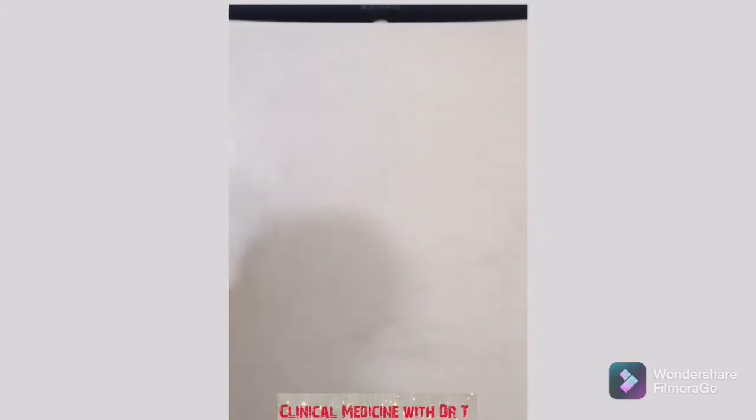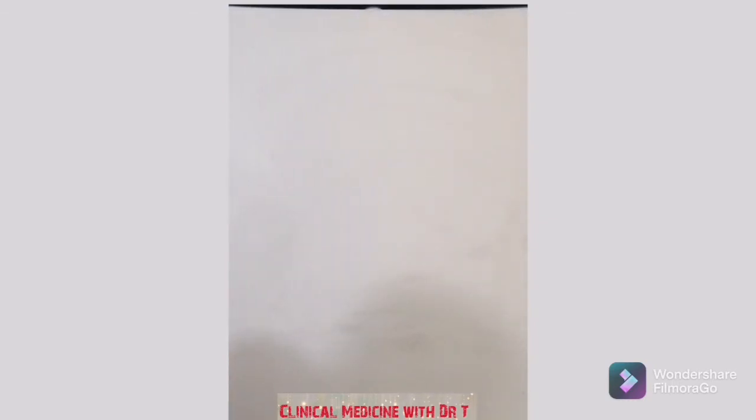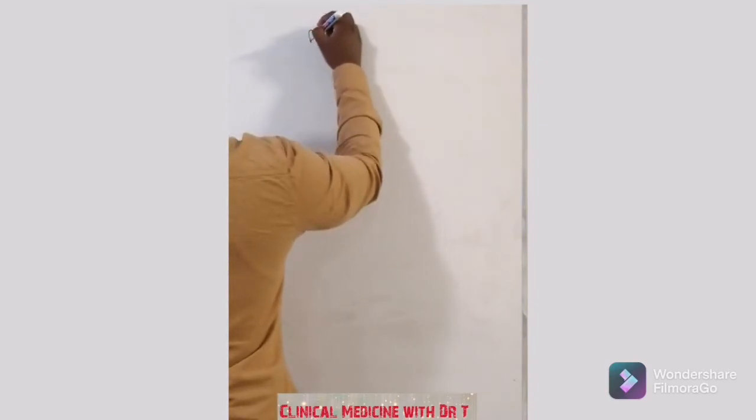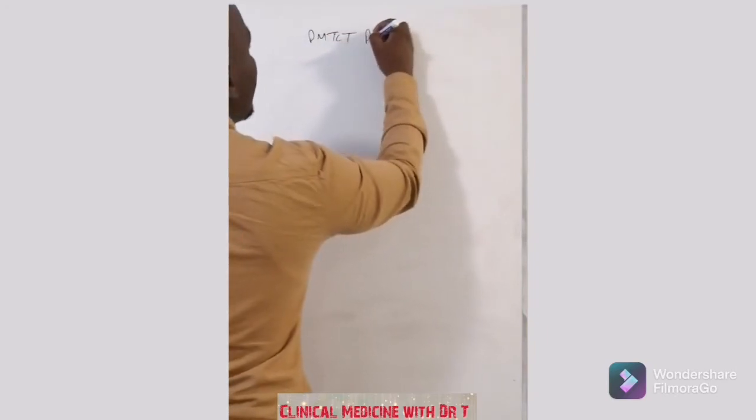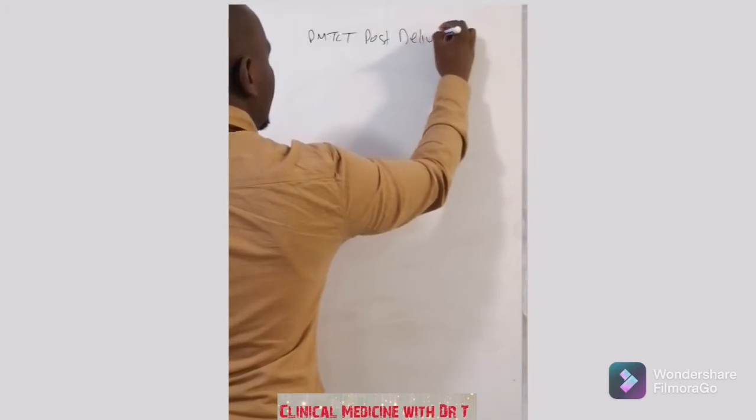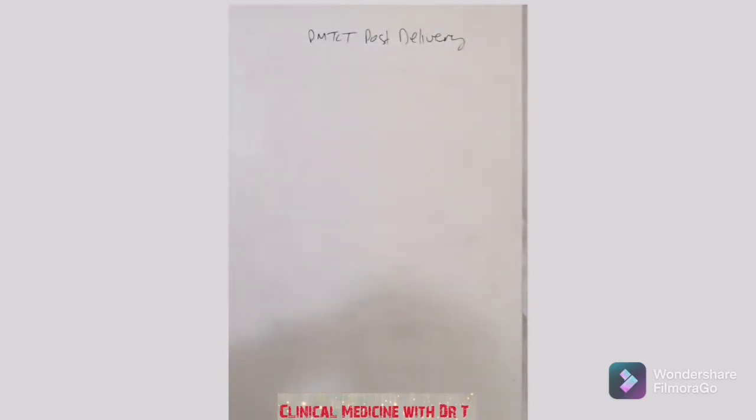Like we said, when it comes to preventing the transmission of the virus from the mother to the baby, PMTCT does not start at delivery. It starts before the mother conceives. It continues when they actually get pregnant. It continues during delivery. It even continues when the baby is now delivered. So let's talk about PMTCT post delivery. What happens post delivery? What are the things that we need to do after the baby has been born?